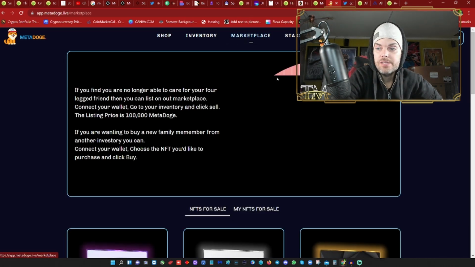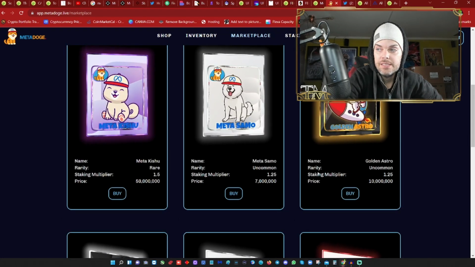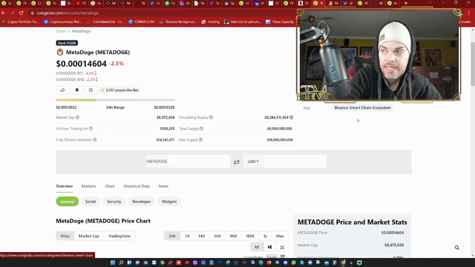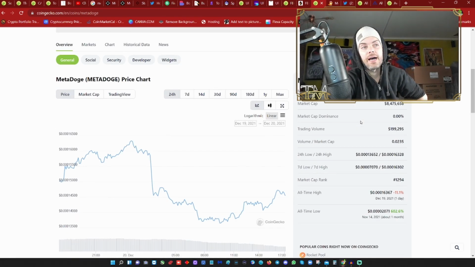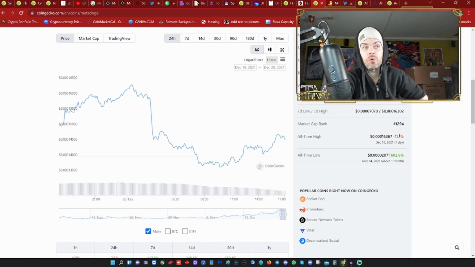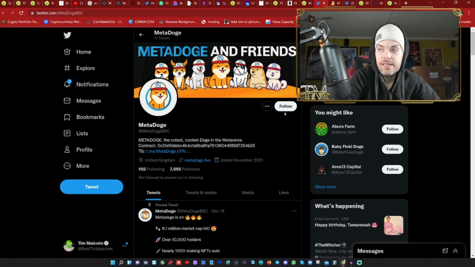They've got a marketplace where you can buy. I haven't really looked into the NFT part that much. Like I said, I just happened to own some of the token. It was one of those that I just kind of bought on a whim. But I am like 350% up right now, even during the crash. As you can see, it's only 11% away from all-time highs. This is one of the tokens that over the last couple of weeks, while everything else has been going down, has still managed to have some green days fairly regularly. So they are clearly doing something right. In fact, let's take a look at their Twitter real quick and just see what it says. I'm not even following them.